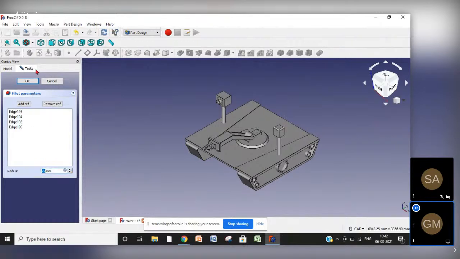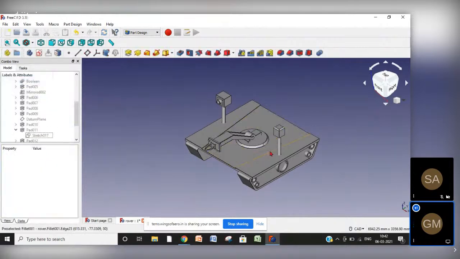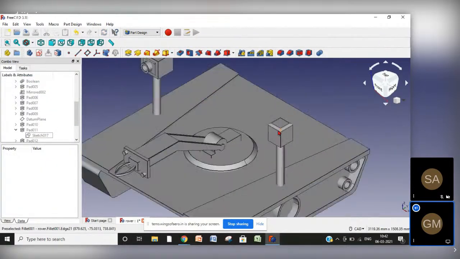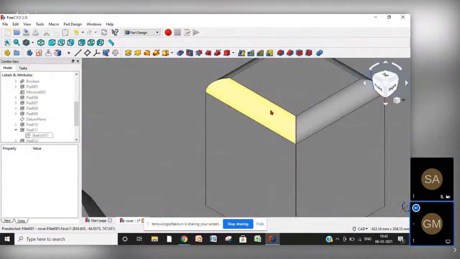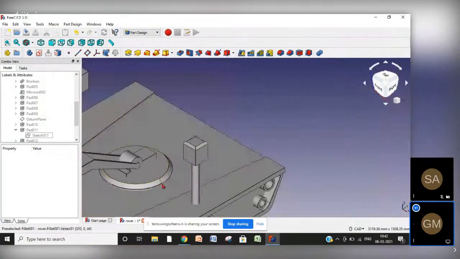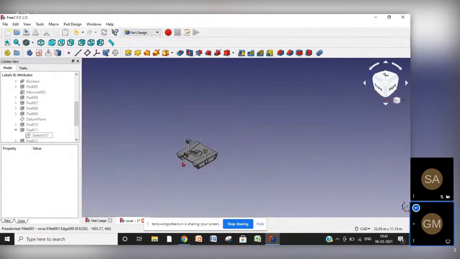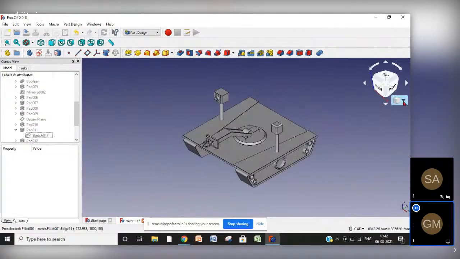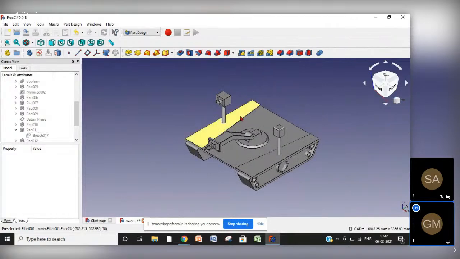You can easily see the chord here. This is called circular chord and that is angular chord. Here, this is angular and this is circular. That's all for today. This is our rover. Let's zoom to fit like this. Okay, this could be used as a camera. You can say any sensor, anything. You can also place much more out there.